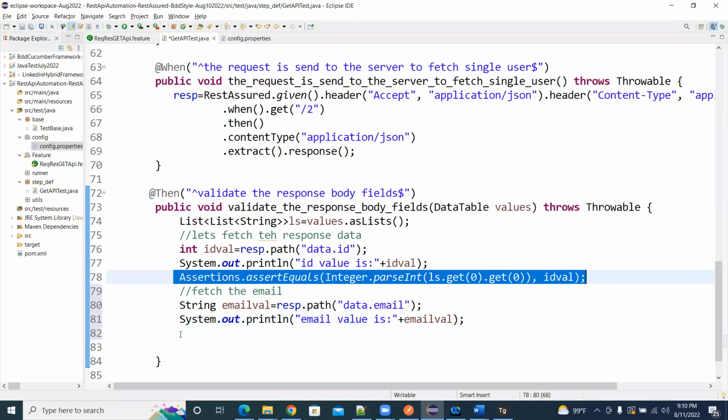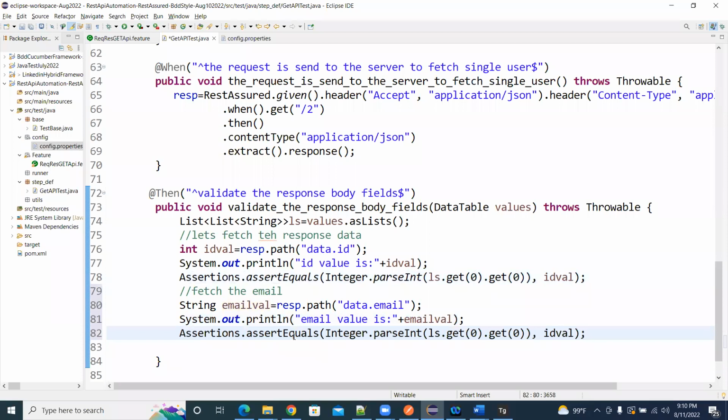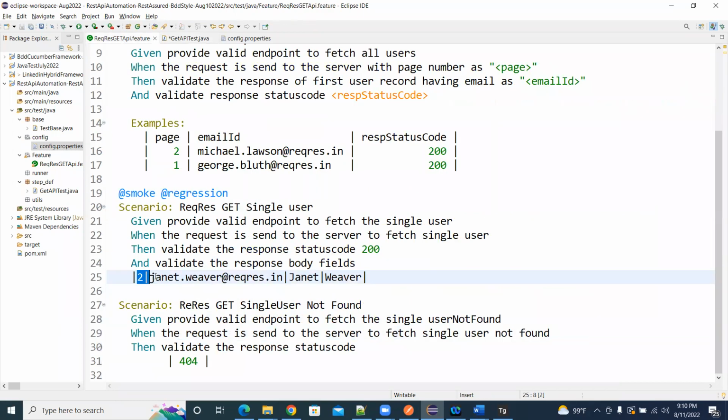But this time it is a string, right? You don't need an integer. You don't need parseInt. Why don't you need it? You're getting a string only here. But what is the column number here? Email is in which column? 1.